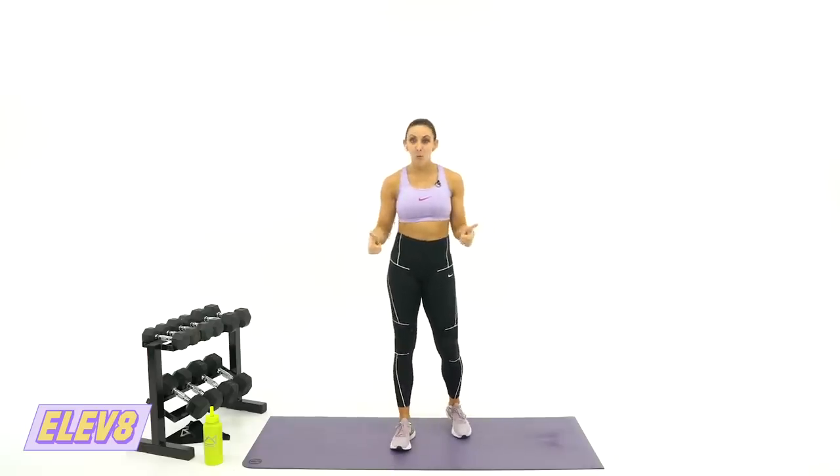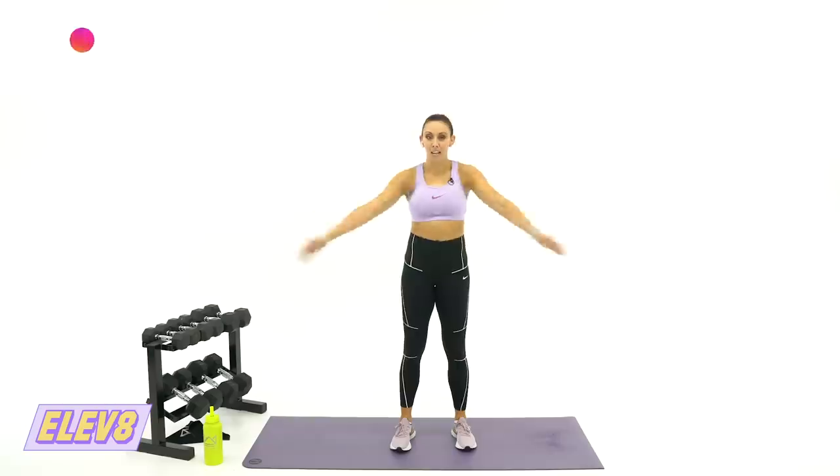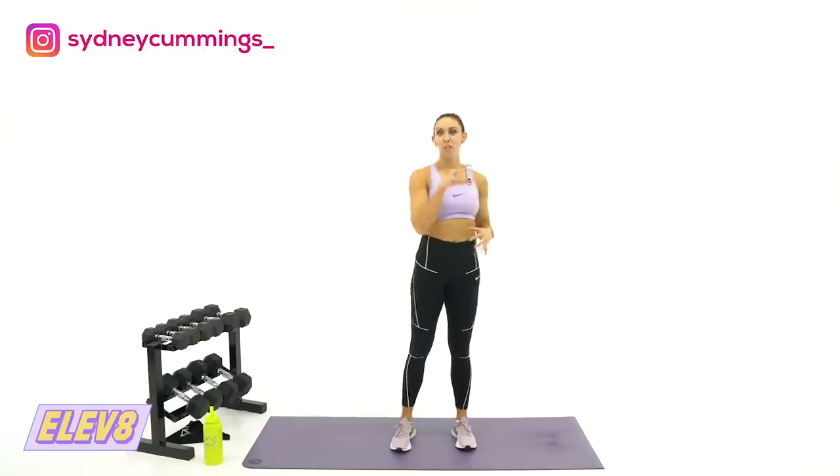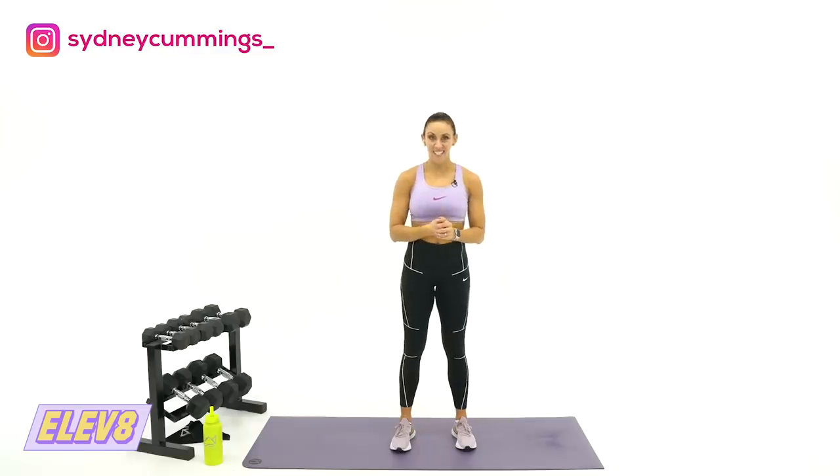Make sure your arms are nice and warm. If you haven't warmed them up yet, take this time to stop the video and give them a couple swings, but most likely you will have just finished your previous workout. So let's get started, okay?